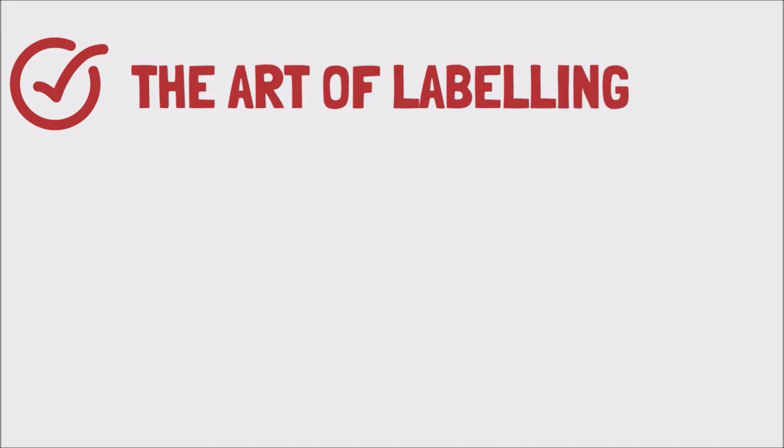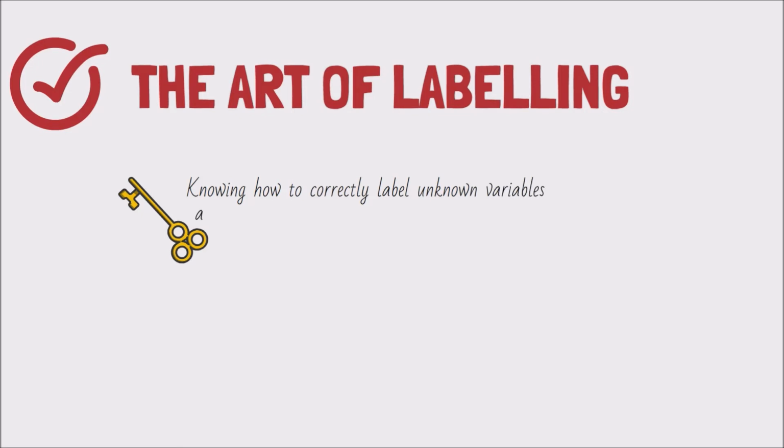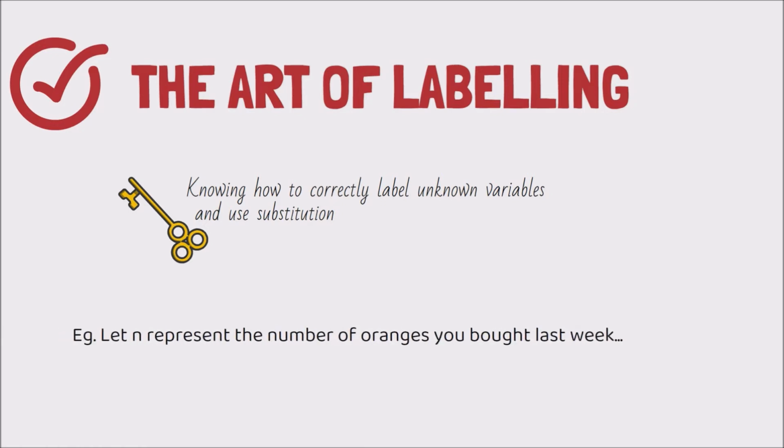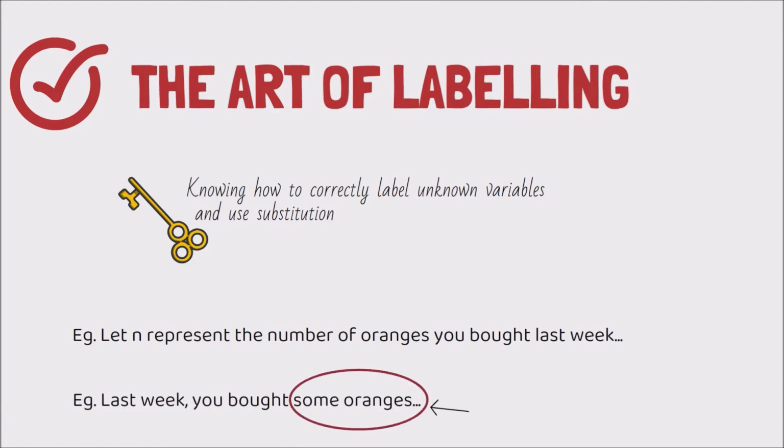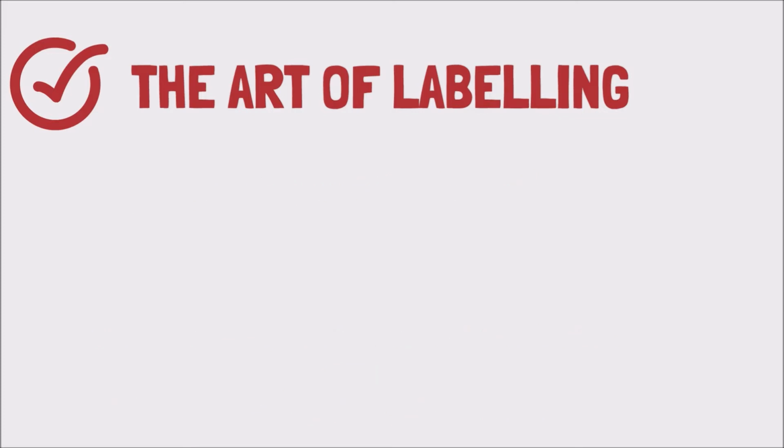Now on to the good stuff, right? Labeling and substituting. The key to solving algebraic problems is knowing how to correctly label our unknowns and use substitution to figure out how to solve the problem. Sometimes in a question, a label might be given, which if they do that, that is just fantastic. But other times, the task is left up to you to figure out how to correctly label those unknown variables. So let's break down how to correctly do the labeling. We're going to go through a few examples, and as an added challenge, we're also going to be determining whether we are working with an expression or an equation.